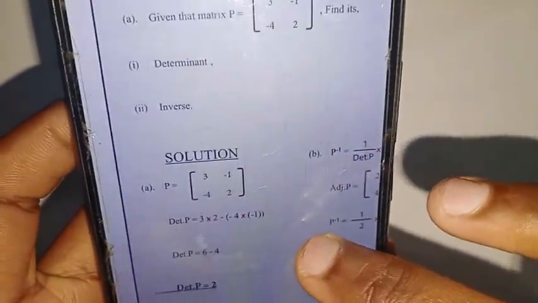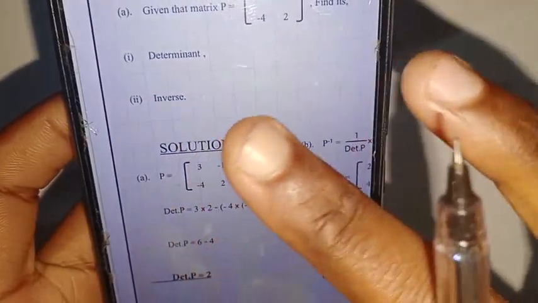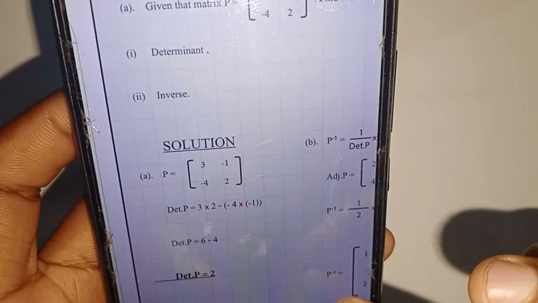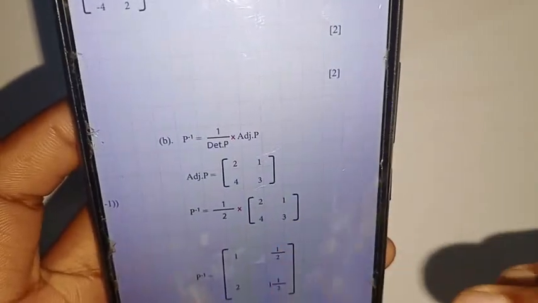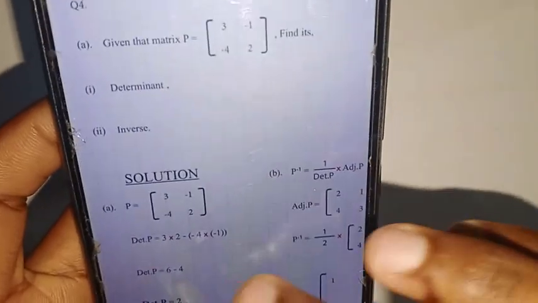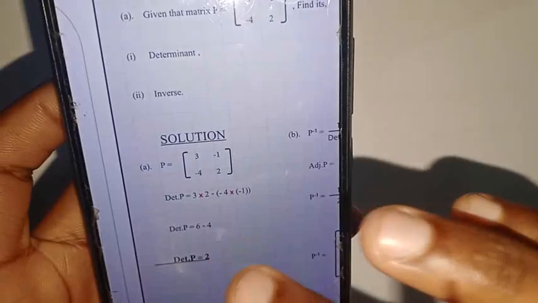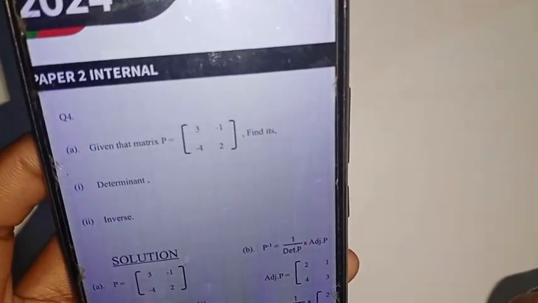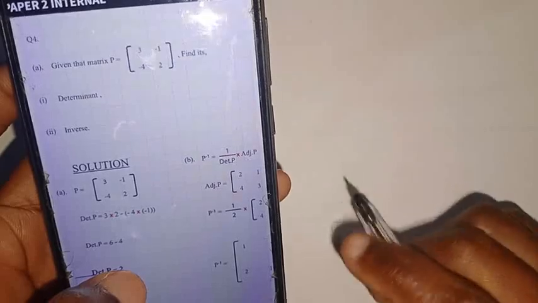the question. So if you download this book, you'll see that I've already answered them. That's the solution for the first part, and this is the solution for the second part. Okay, so let us answer the question. I'm going to write this question on the paper and we're going to do all the calculations together. So let us begin.